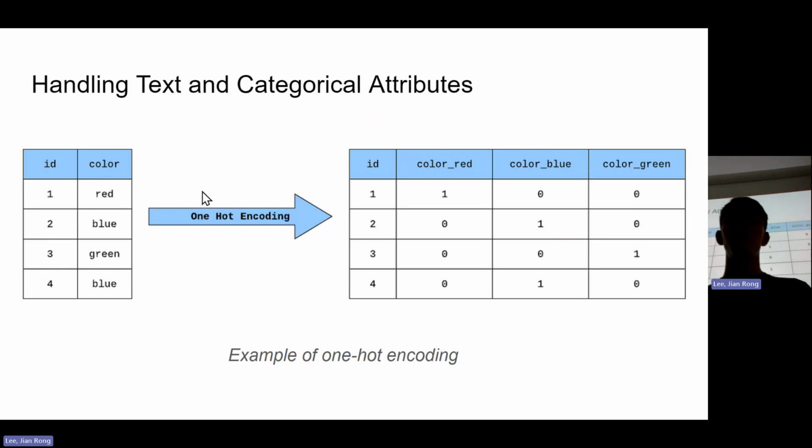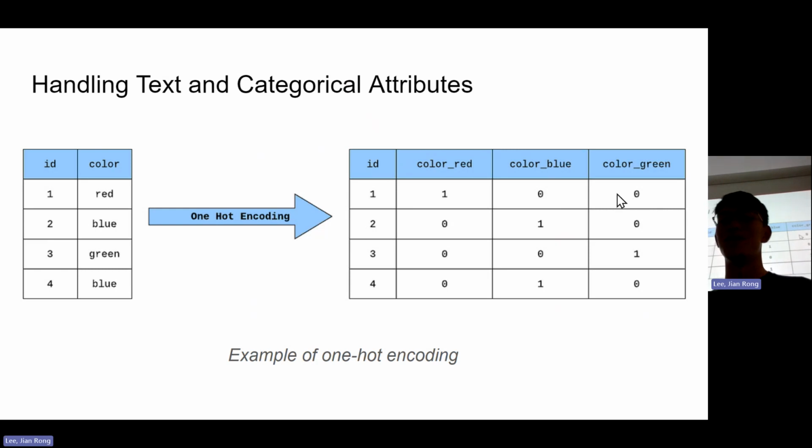So what we do is we use this method called one-hot encoding. It's really simple. We just create 3 columns, and these are going to be binary attributes. So in the column, it's going to be either a 1 or a 0, right? If you just look at this column here, we have a column for color red. If it's red, then a 1 is going to show up. If it's not red, then it's going to be 0. Simple. Okay, so if we want to represent the other attributes as well, blue and green, we can just have columns for those, and then we put either a 0 or 1 in those columns.